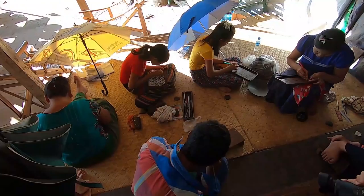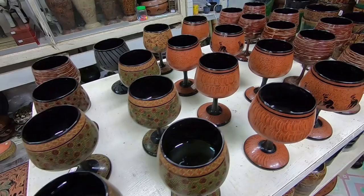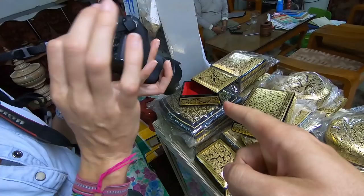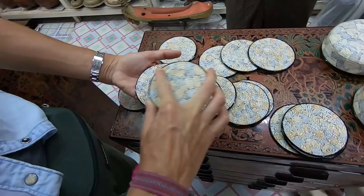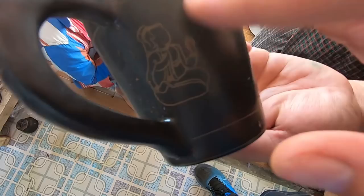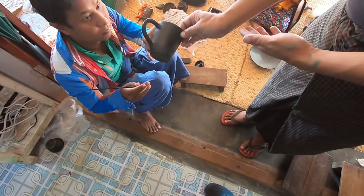If you ever come here, definitely come and check out the shop. This guy and his family are absolutely amazing, very kind, and they have some incredible products here for all budgets. If you have a budget for a $6,500 beautiful cabinet, check it out. Or if you just want something small, like the coasters we're buying tomorrow, $35, for 4, 5, 6 months of hard work and labor, supporting the family, definitely do it. So come down here, and if you have any questions, contact me. Ciao.